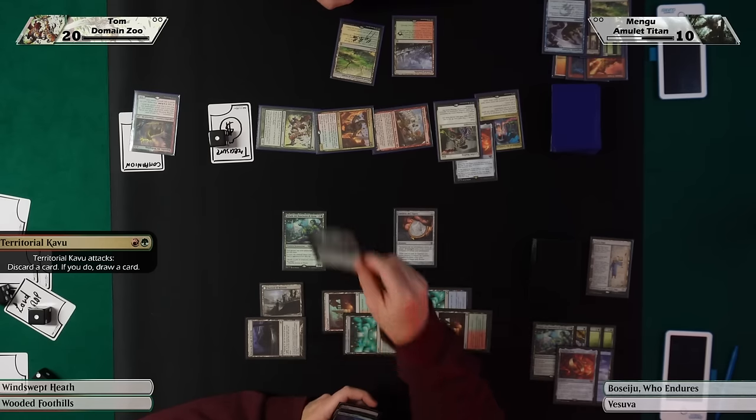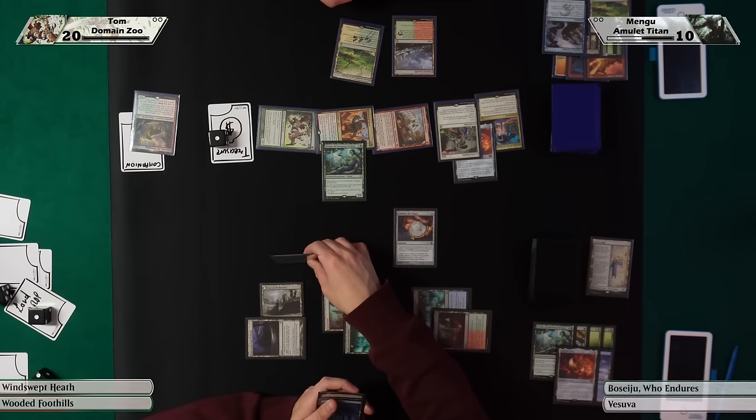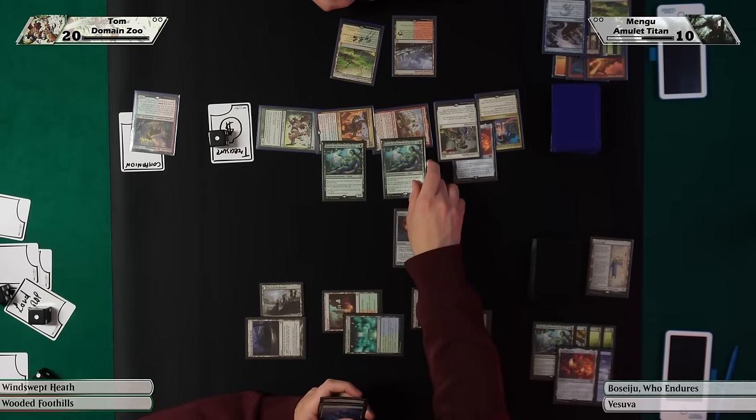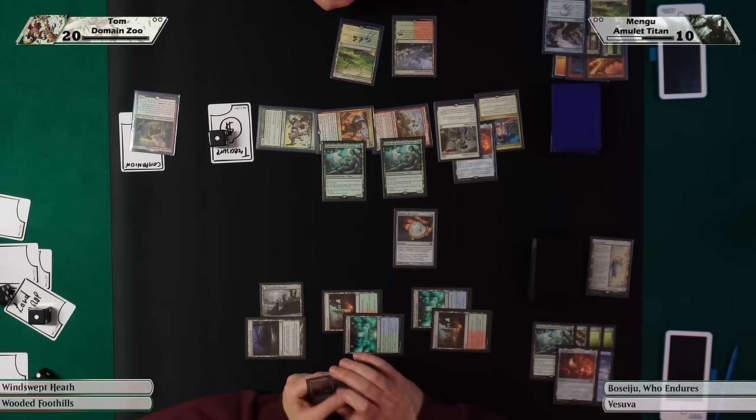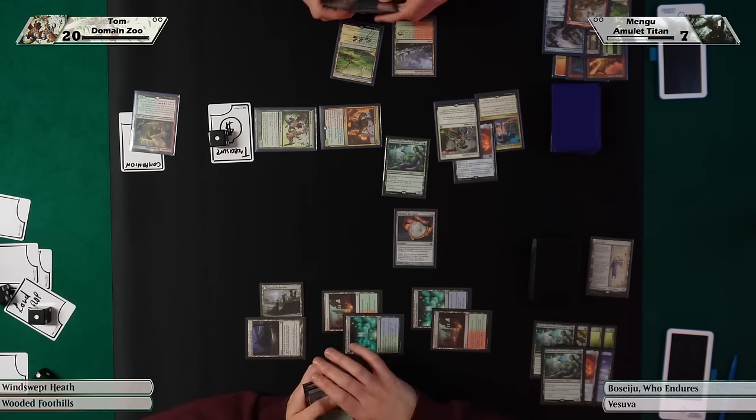Okay, I definitely have to block. I die to Trouble Flames and Bolt, but whatever. Not much I can do about that. Yeah, I'll block like this. All right, this one dies. I take 3, I go to 7. You go to 7. Anything else?